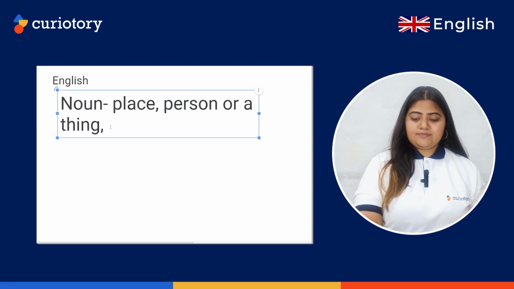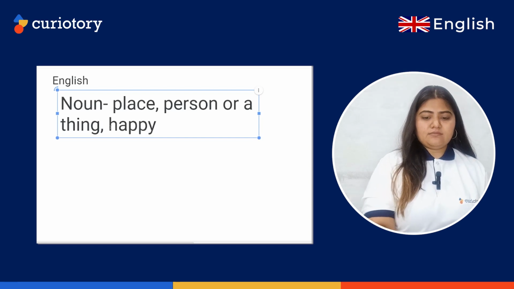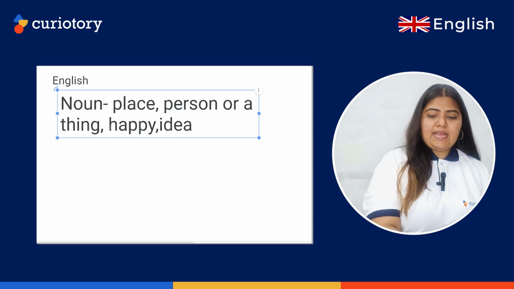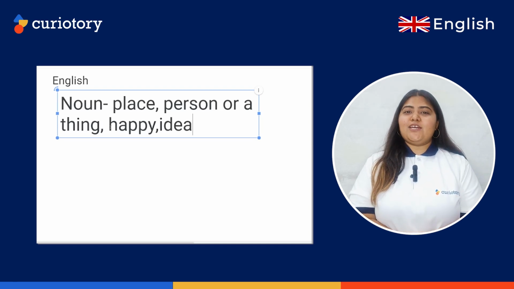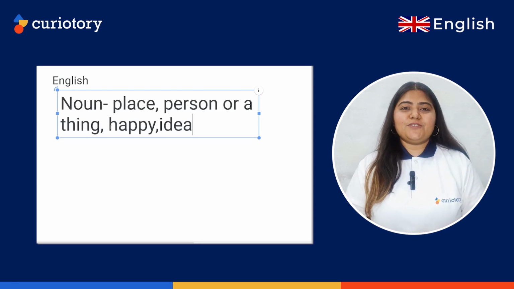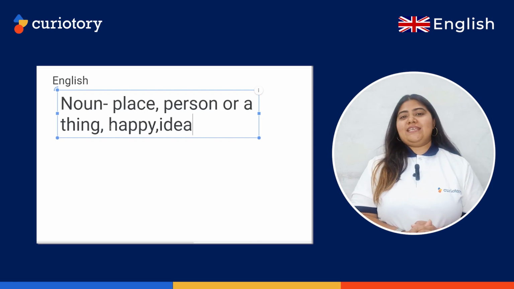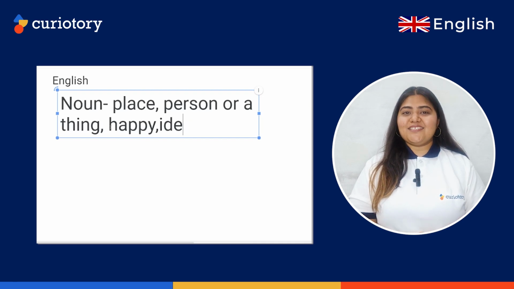But what? Can I say if I'm feeling happy or sad, that's a noun? Why not? Can an idea be a noun? I mean, why not? Yes. So then, how should I define noun? You can pause the video and think about it for a second. Okay, so let me give you the definition. The definition of noun that you should remember always is, it's not just a place, person, or thing. It's an idea, it's an emotion.